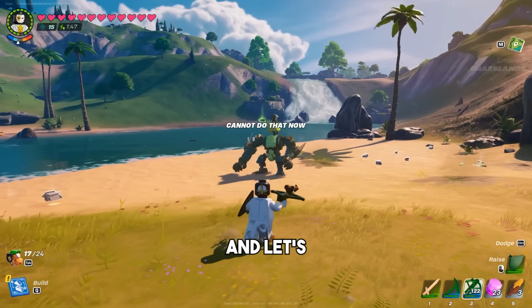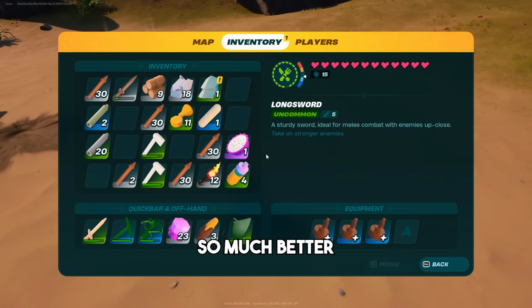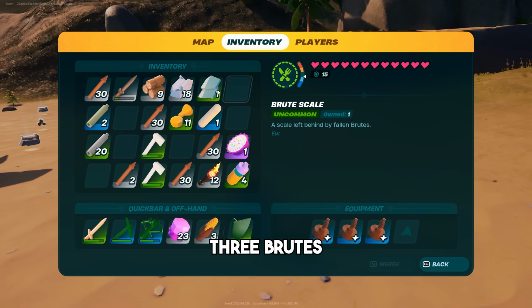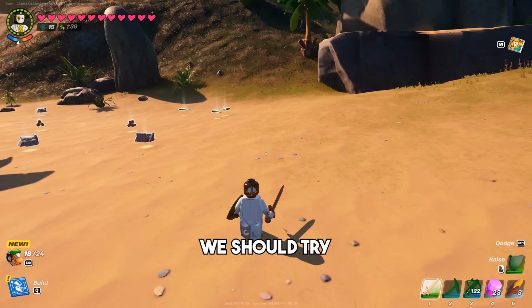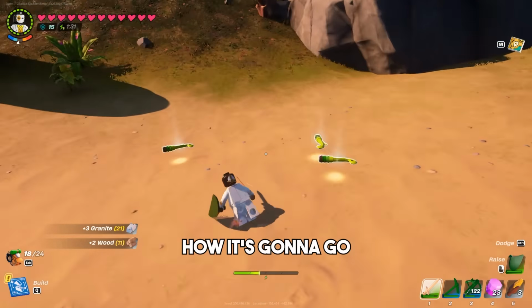And let's, oh, I took him out. Bam, destroyed. Oh, that went so much better than I thought it would. Now that's good news and all, but that's only one of the three brutes. Now, I do figure we should try, in this case, to fight the second brute, which is the desert one. I honestly have no idea how it's gonna go though.